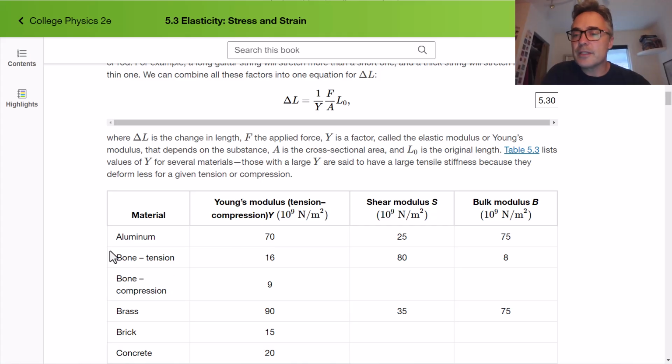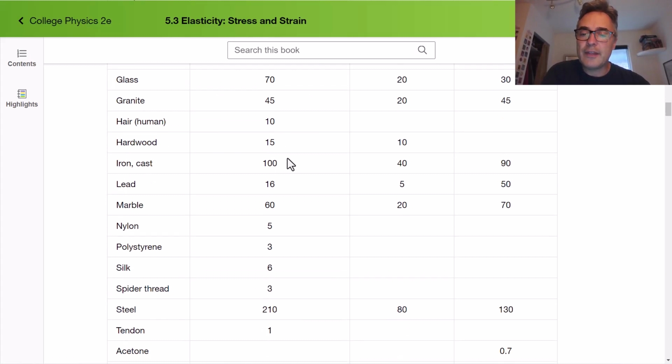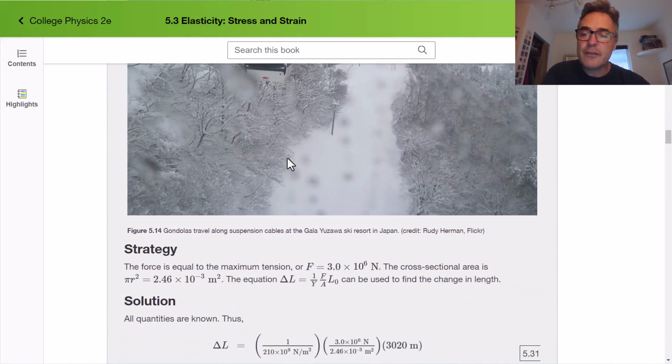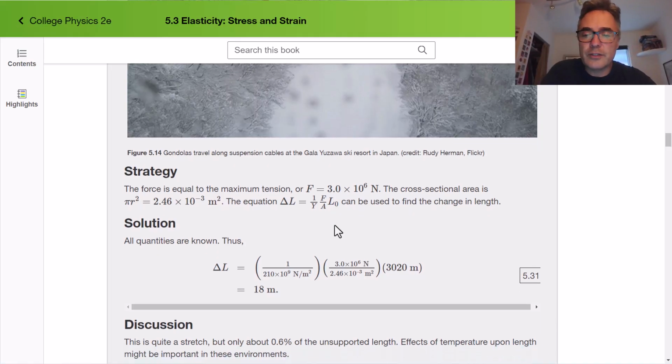So different materials have different Young's modulus values. And when you make a long rod or cable out of that material, you can use this more general equation to find how much it stretches. It's not just proportional to the Young's modulus, but also the cross-sectional area, which is what A is, and also the length. The longer the length, the more it's going to stretch.